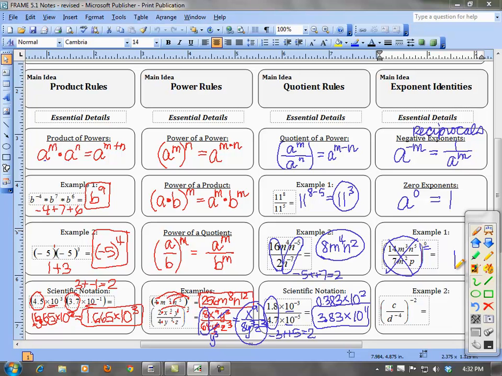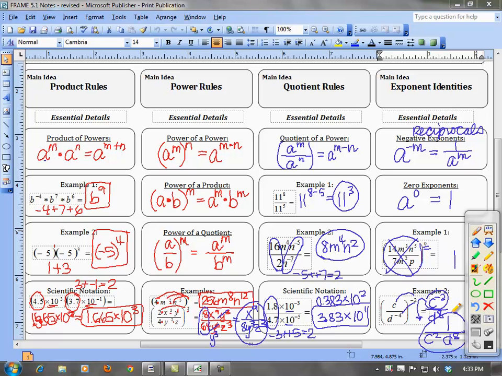Last but not least, we're going to distribute this -2 to each of these. So I have c to the -2 power, and I multiply these exponents, and I say d to the 8th power. Now, negative exponents, we said above, make reciprocals. So this 2 is on top, which means I'm going to move it on bottom and make the squared negative. So what's left on top is nothing. I need a placeholder. 1 over this 2, the c comes down, so now it's c squared and d to the 8th. Okay, and there was nothing on top.